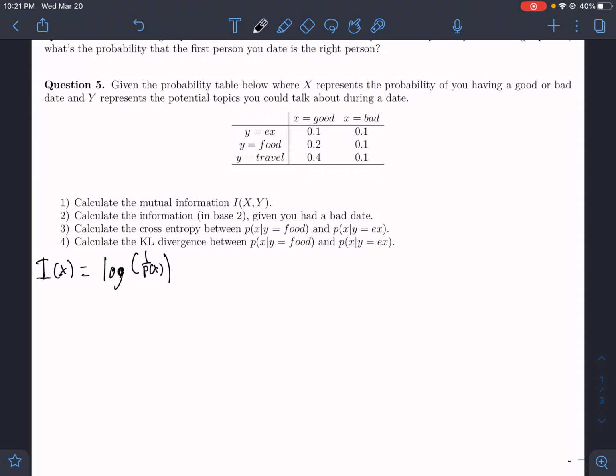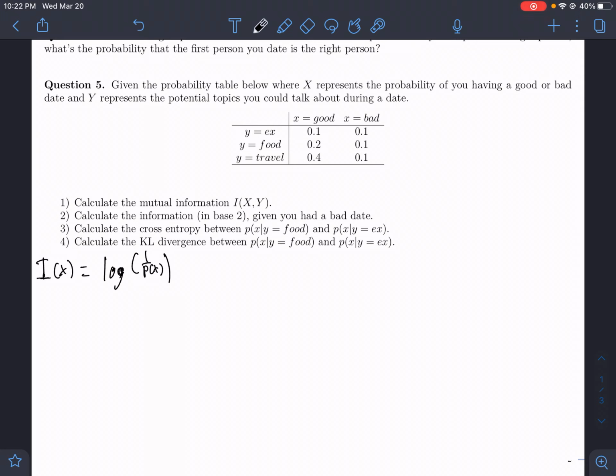But if you want an intuitive explanation, you can think of information as surprise at a certain event happening, right? If an event happens, let's say a meteor falls in New York City, well, that's really surprising, and that's also really unlikely. Unlikely events are more surprising. Unlikely events give us more information because they happened, right?